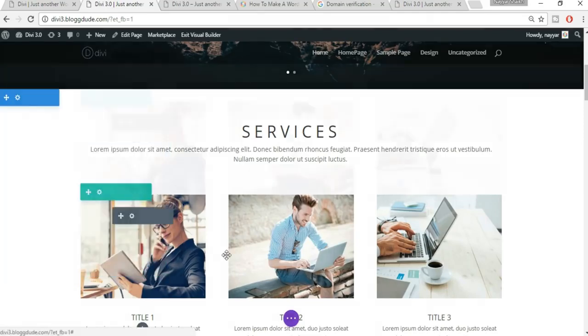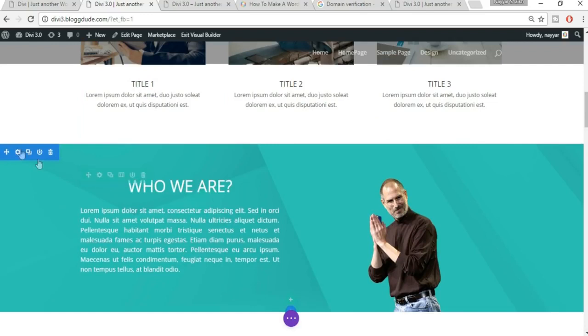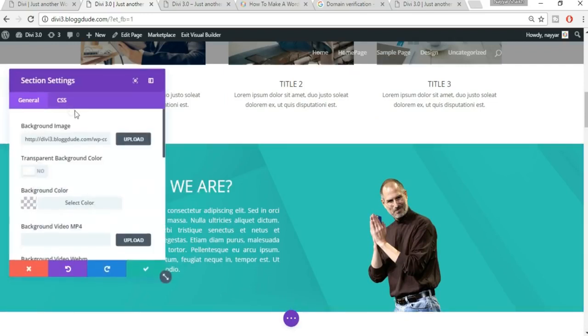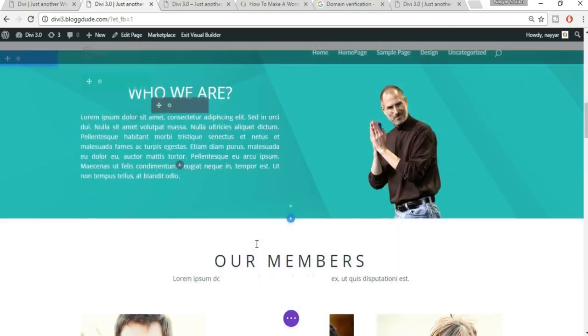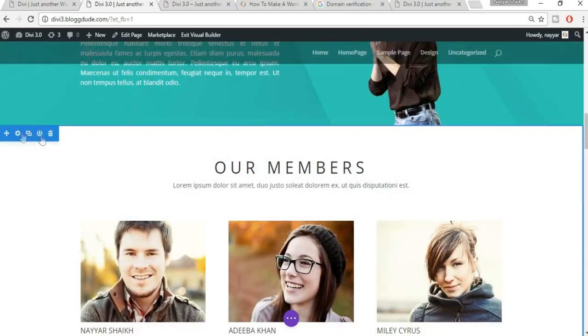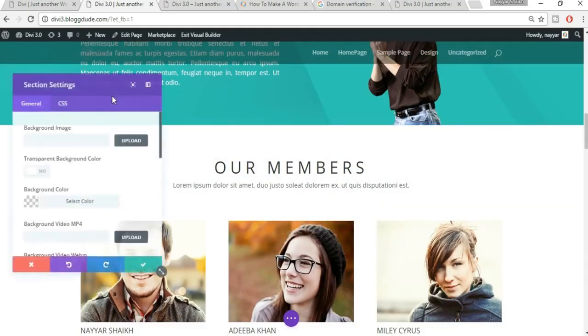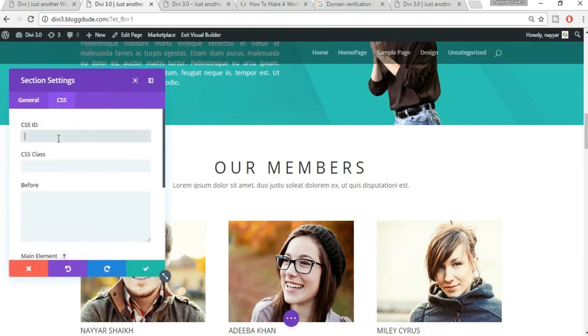Similarly, for the about us section, do the same step. About us, fine. Then we have the members section, settings, CSS, and in the CSS ID, members. Click on save changes.